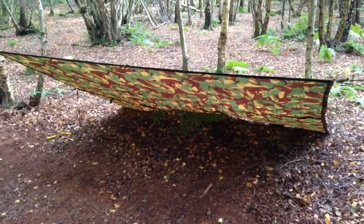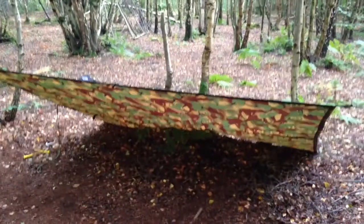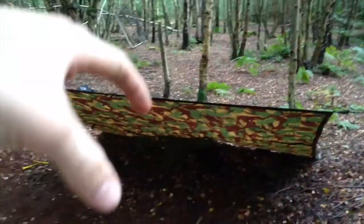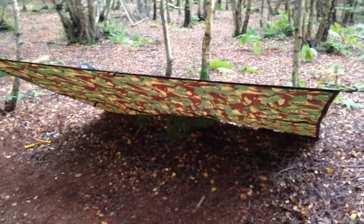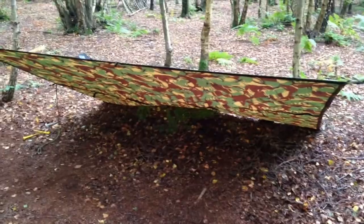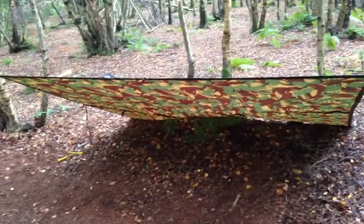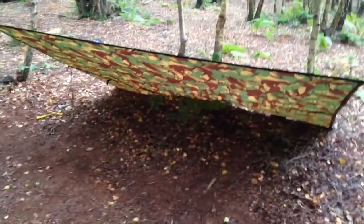When setting up a shelter, if you have your Milsim bag or your bivvy bag, whatever bag, I always have my basher up at the top of my bag. So if it's raining, it's the first piece of kit I have to get out. I don't have to get my sleeping bag and all my other bits out. So it's the first piece of kit. Get my shelter up, and the next bit's obviously my sleeping bag and my ground sheet and that, and any other bits, warm clothes, etc. So that is the lean-to shelter.